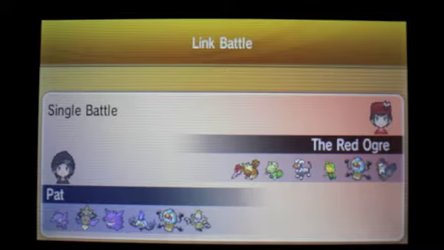As you can see, it's against the Red Ogre. This was a very tough battle. He's bringing his Furo, his Kecleon, his Mega Houndoom, his Leaveney, his Cofagrigus, and his Staraptor. I'm bringing my own Mono Ghost type, Sableye, Aegis Slash, Gengar, Chandelure, my own Cofagrigus, and Dusknoir.